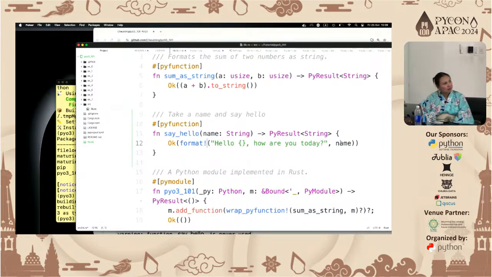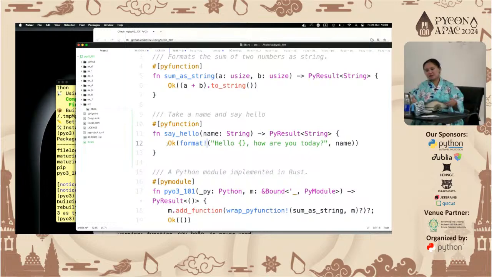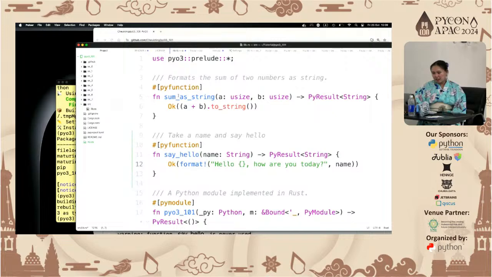Again, we wrap it in Ok because we return a PyResult. This is how we do it. So now, if we save this and try everything again, okay.